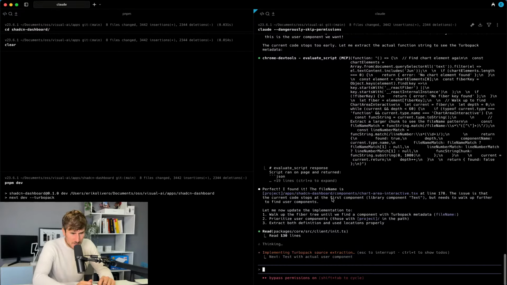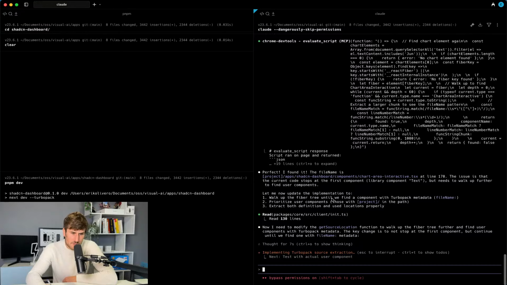Project option CN dashboard components. The issue is that the current code stops at the first component to find the user component. Walk up the fiber tree to a component with Turbopack metadata. Prioritize user component in the path. Extract the definition, the use location properly. Okay, now I need to modify the getSourceLocation function to walk up the tree further and find user components.